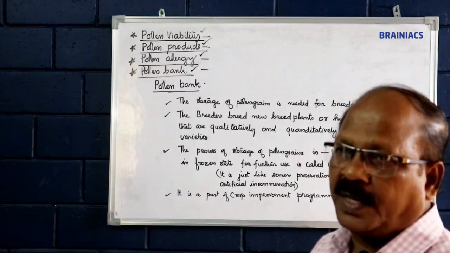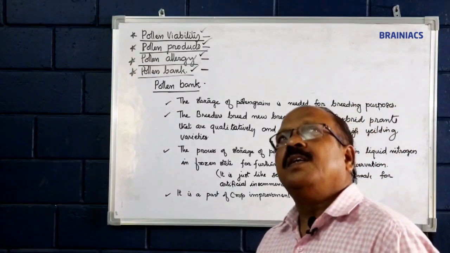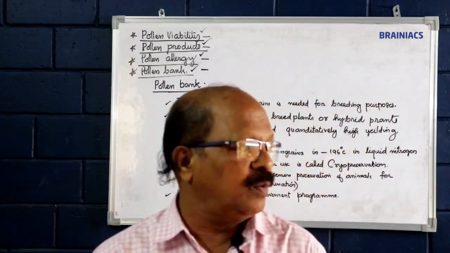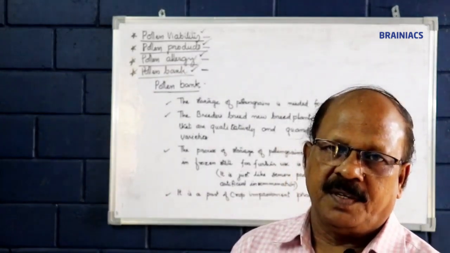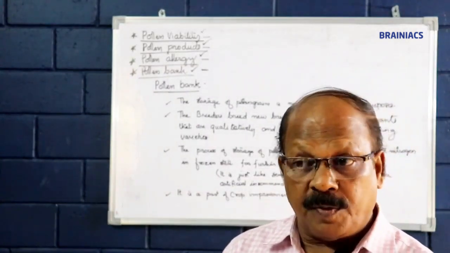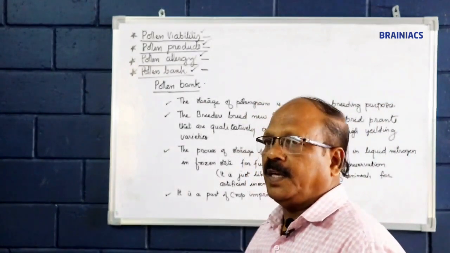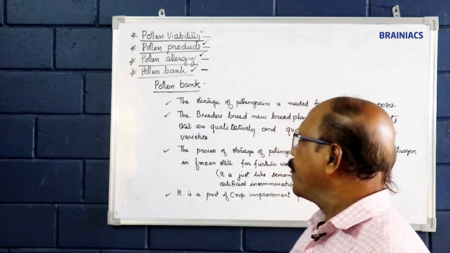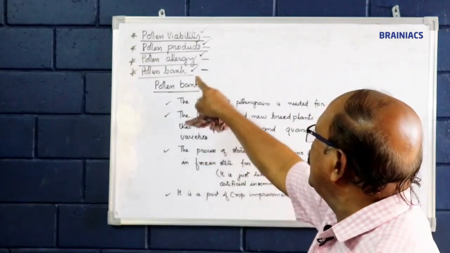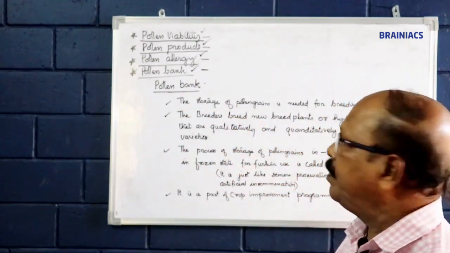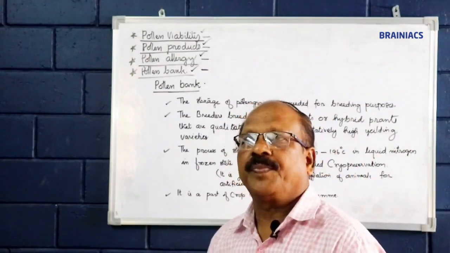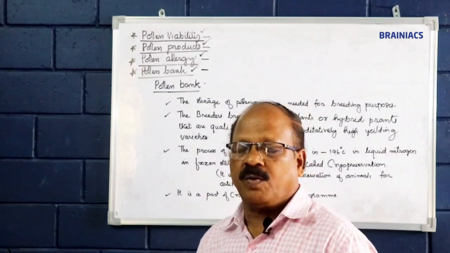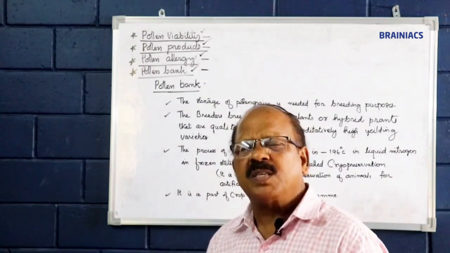Some tablets are produced from the pollen grains of Hibiscus rosa sinensis, which belongs to the Malvaceae. Some members of Malvaceae, tablets are produced from the pollen grains, which are useful or remedial for the imbalance of hormones, especially the estrogen hormones. Then pollen allergy, parthenium. Remember, please, parthenium, that is Carotidas, is highly irritating to those who are suffering from asthmatic or bronchitic allergy. You know, it causes allergy to man.